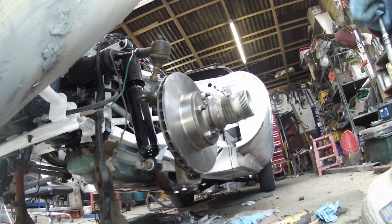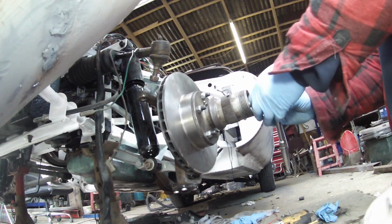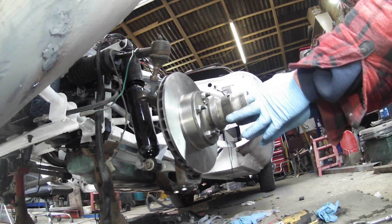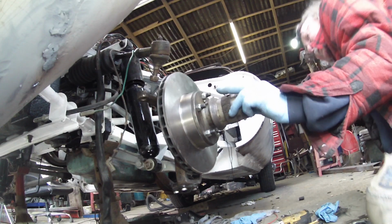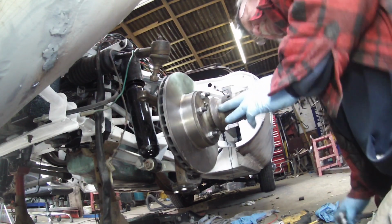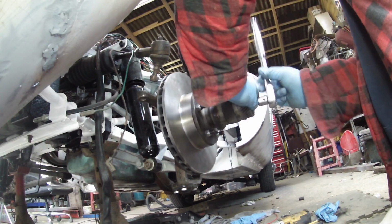Well, this works, guys. I'm not holding out much hope at the moment. I don't know why I'm not holding out much hope. I have a thread problem. Never had a thread problem here.